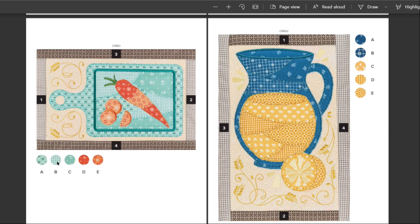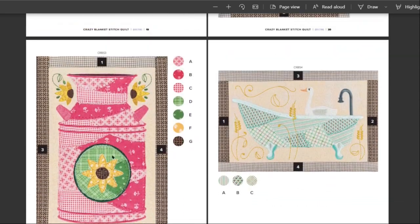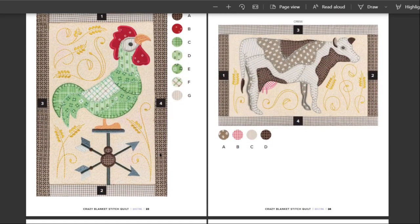They have a flowery one, a checkered one, and a sparse design one. A layer cake would be perfect for doing something like this — yeah, different prints. I love the lemonade. This is a milk can. The bathtub is cool, I really like that fabric there, that's kind of groovy. The rooster, the cow — there's your cow, he's patchwork. Well done. I am gonna really enjoy stitching this out.